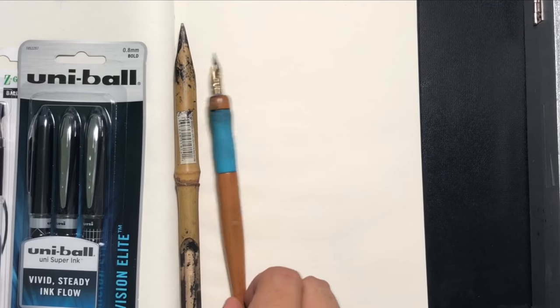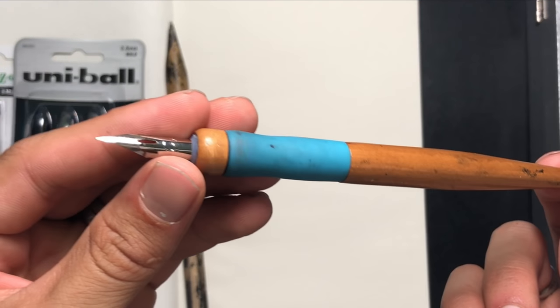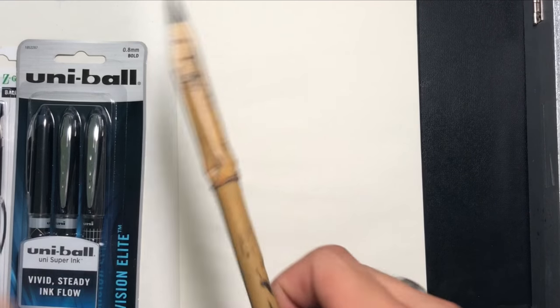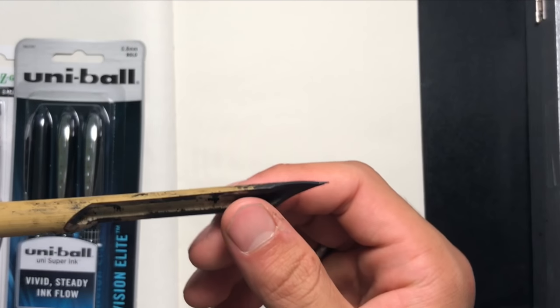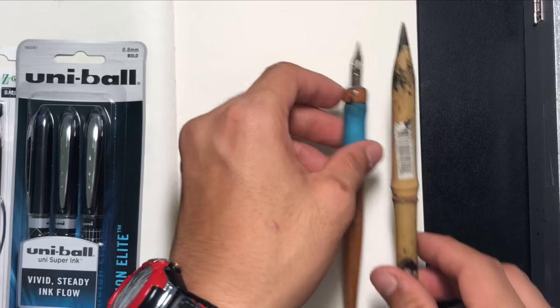And then we'll be comparing my Tachikawa G-Pen with the bamboo pen. And I'll be comparing all those today with you guys.